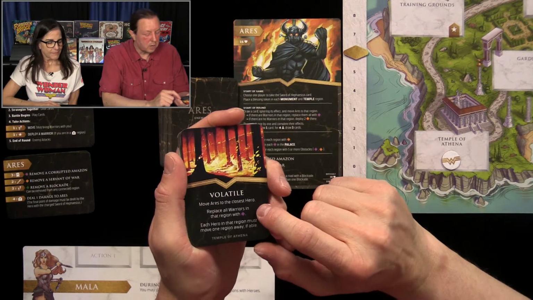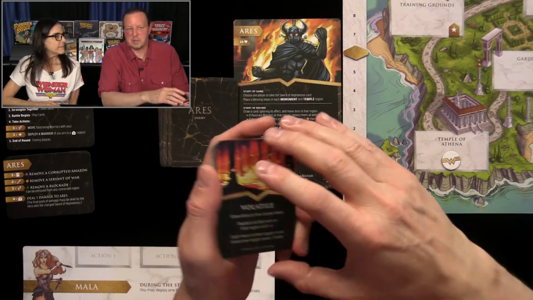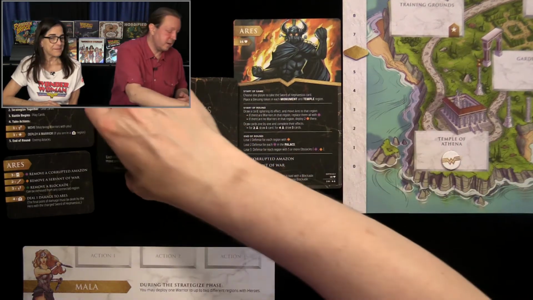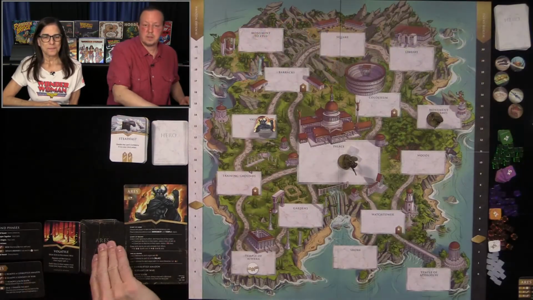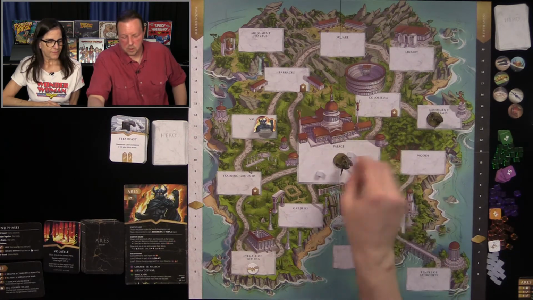I guess he could have moved to the palace here. Remember how I made the false claim that you could be safe in the palace? Right. Well, not with that card. No. All right, next round. Because I'm sitting here with 3 warriors. Right. If he comes up on us, then we're going to turn the corrupted Amazons.